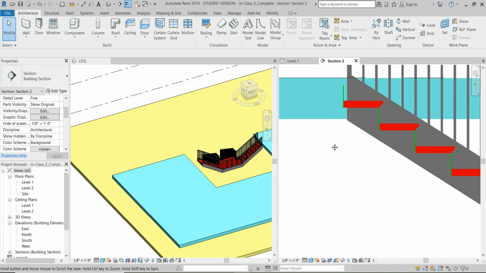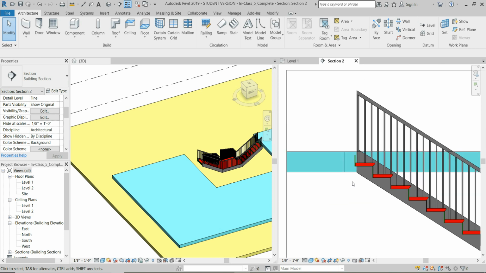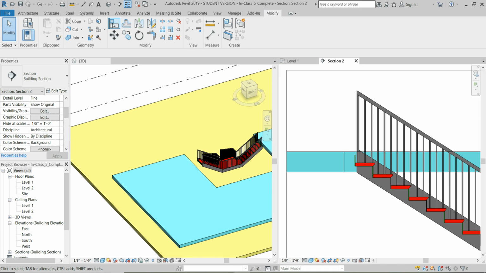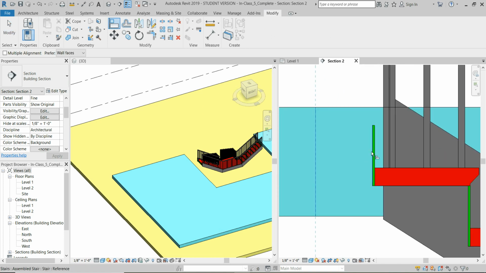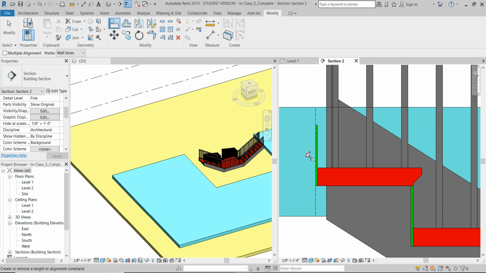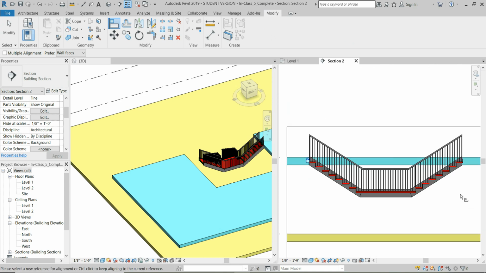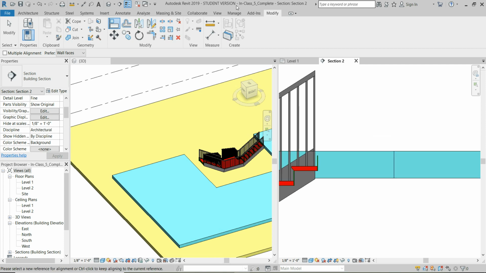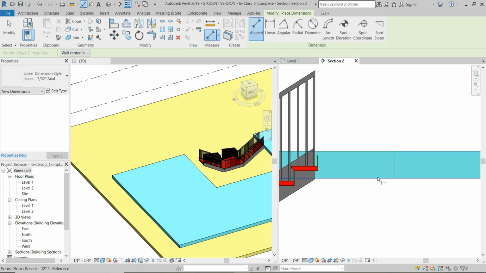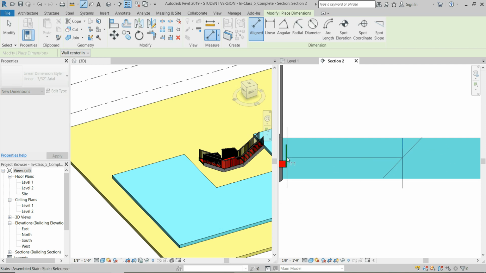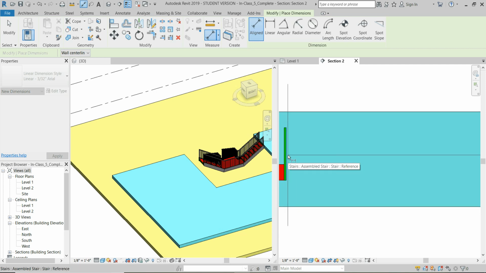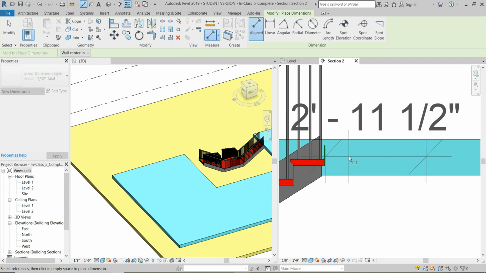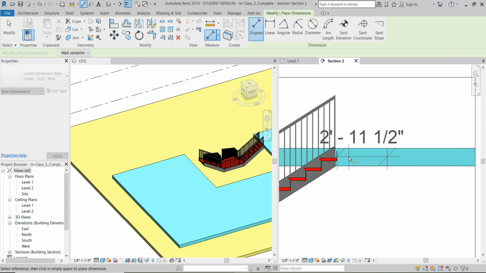And I can use my align tool, and I'm working on the left side here. Choose the edge of my stair opening and the back of the riser, and we'll lock that. Now I'll measure this one and edit my floor opening. 2 foot 11.5 inches.